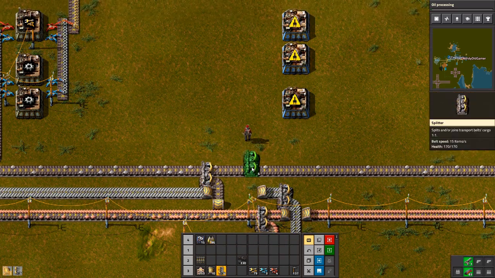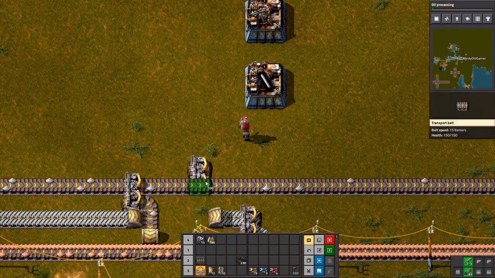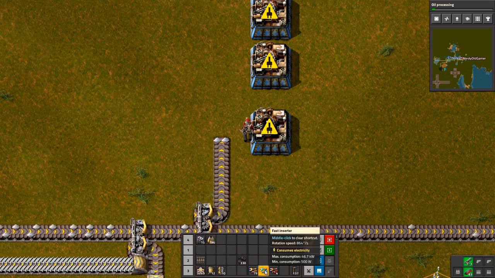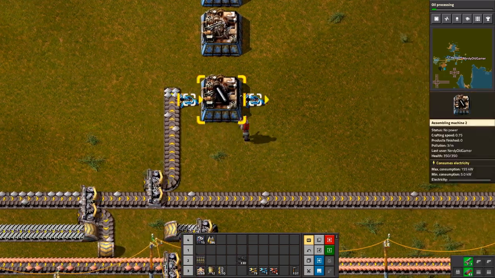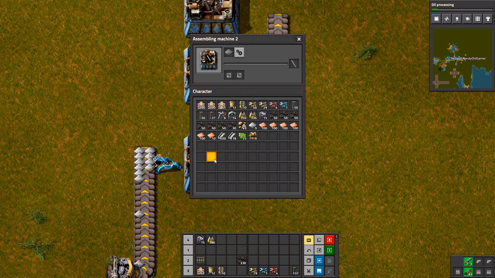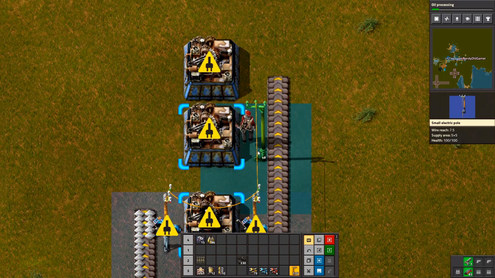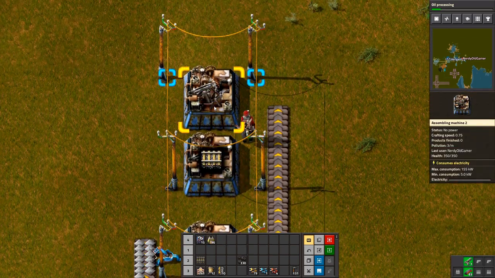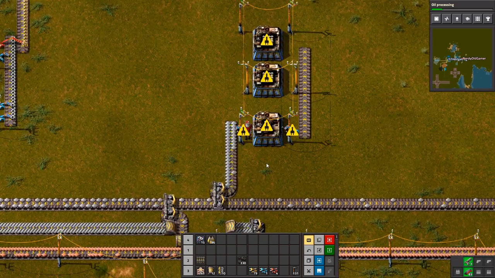So if we stick a splitter in here, can I get a belt? We definitely need a lot more iron. A lot more. That's okay. We will have a bit more iron. I'm not going to say a lot more. We'll have a bit more soon. I might split this here as well. No! Give me your iron plates.